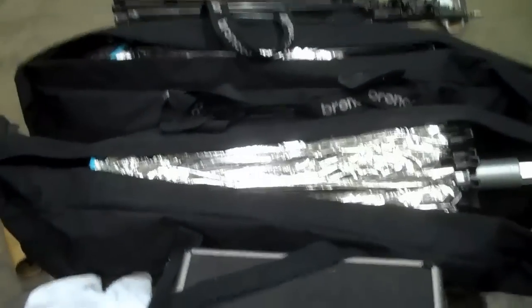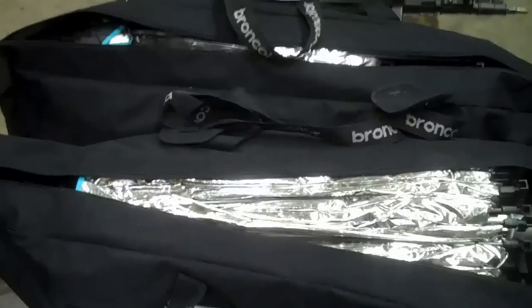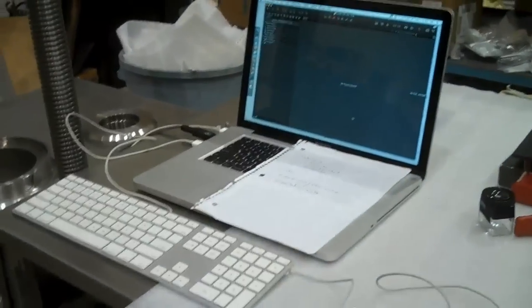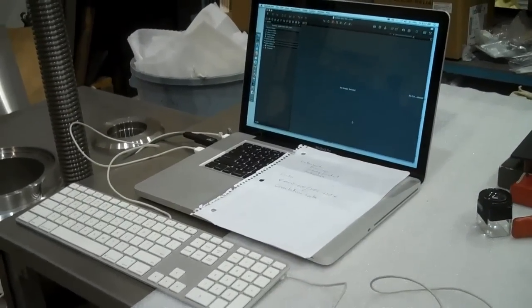Okay, we are going to use two pair of 220s, and here they are right before we get all set up. Pair of 220s with Speedotron. It's a hardy mix for industrial work. And we've got the Mac all set up with Capture One.